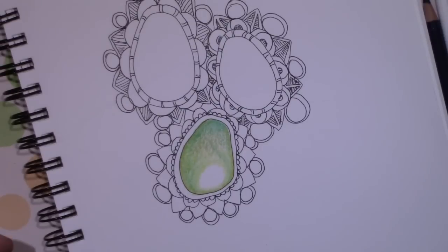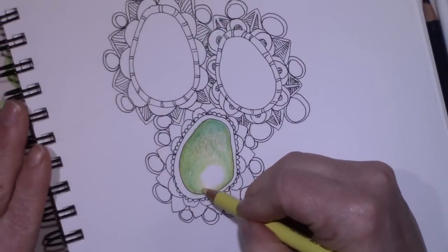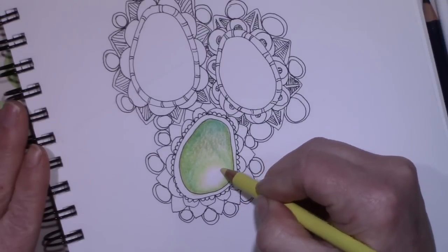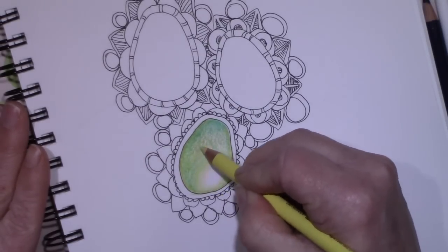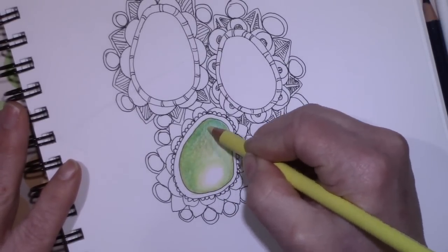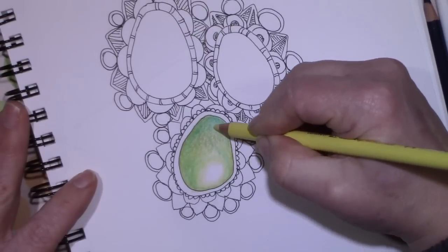All right. I am going to go ahead and set those pencils down for a moment. Grab my cream. I'm going to work a little bit into my circle of white because this cream is really light, but it's a little bit bright too. And now I'm going to work this cream out, and it's going to be my first unifying color. It's going to be the first color that I've got going over the whole thing to sort of pull these colors together, starting to fill in some of that tooth.